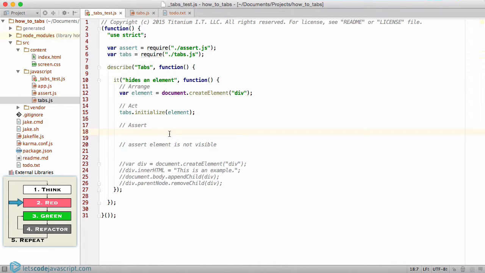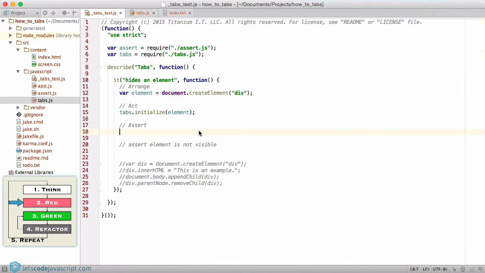It's funny, the think and the red bar steps are the important ones, the ones where you do all the work. The actual green bar to implement the code is not very big. And then again, refactor tends to be some real thinking. Green bar is supposed to be easy. And the reason for that is because we want to make it easy to have working code. It's just kind of a neat feature of test-driven development is that it's easy to have working code. All the thinking happens in all the other parts. Of course, by saying that, what I'm really doing is avoiding the question, how do we check if this element is visible or not?